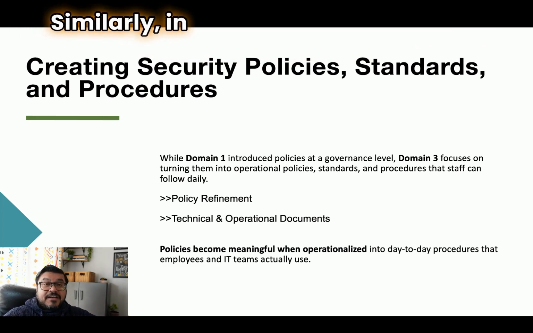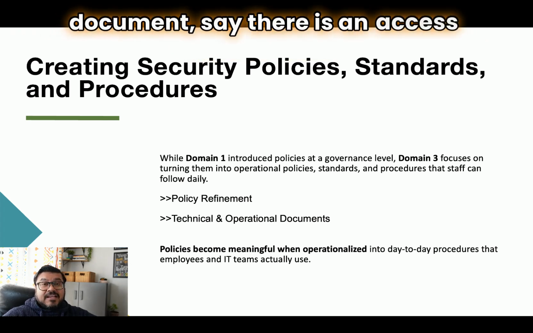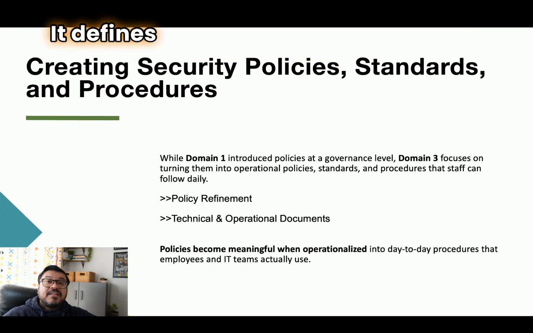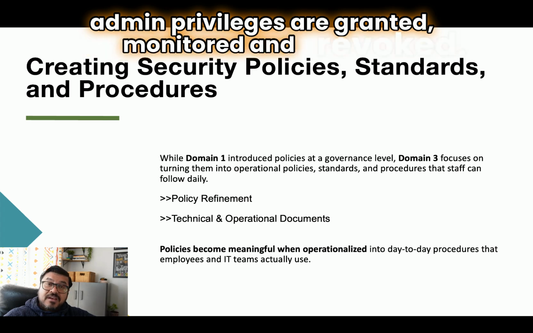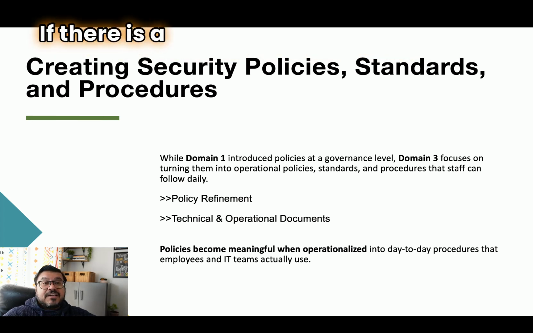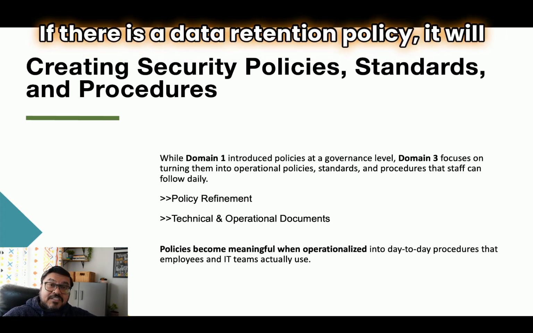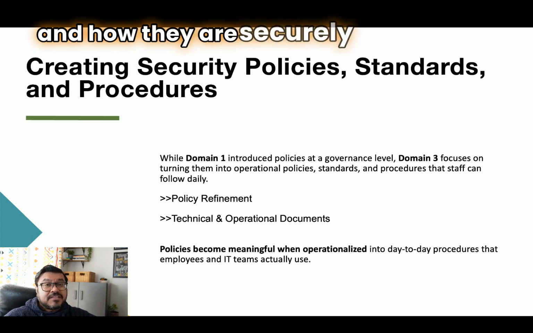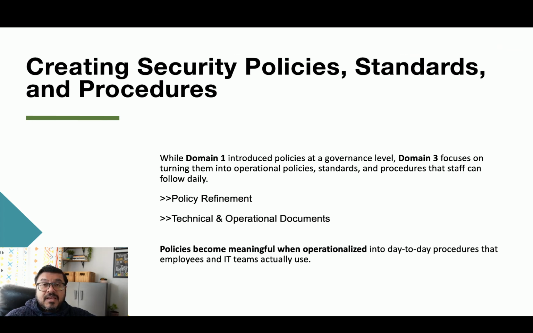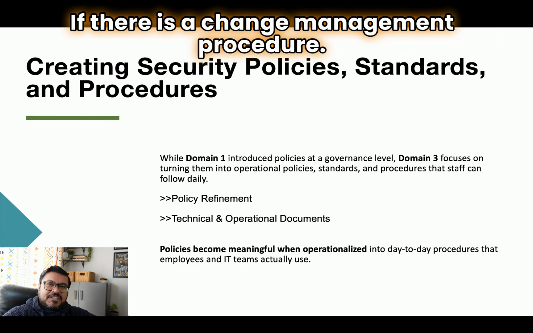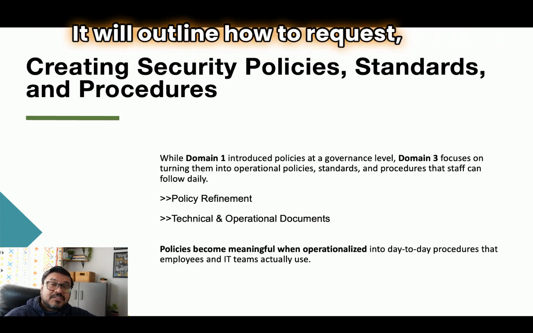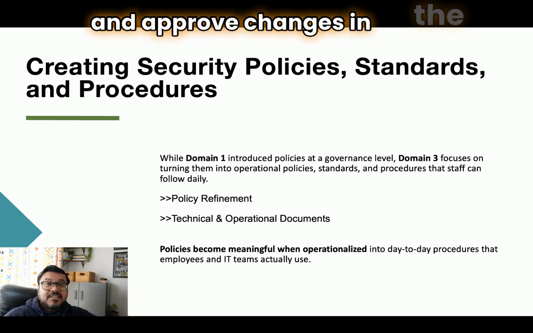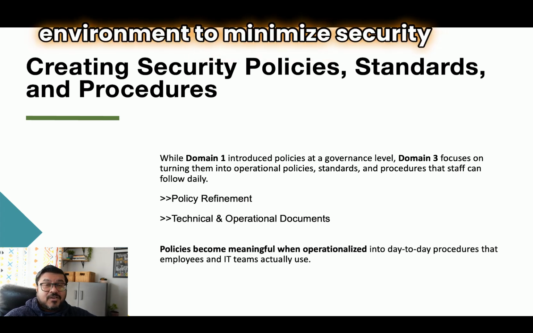Similarly, in terms of a technical and operational document, say there is an access control policy. It defines how user accounts and admin privileges are granted, monitored, and revoked. If there is a data retention policy, it will specify how long different types of data are kept and how they are securely disposed of. If there is a change management procedure, it will outline how to request, test, and approve changes in the e-commerce environment to minimize security risk.